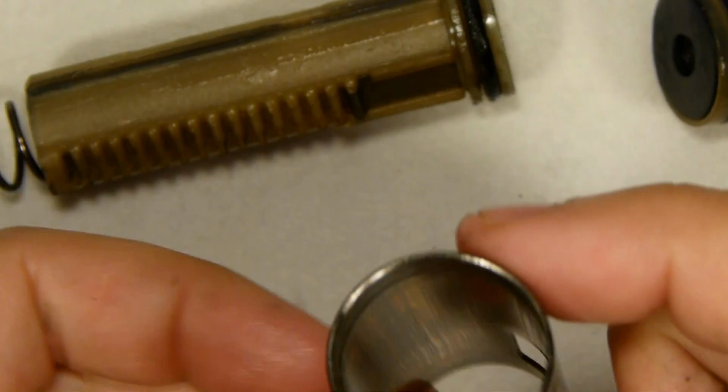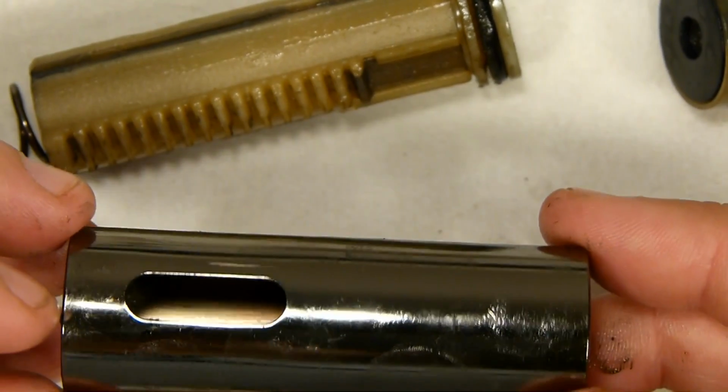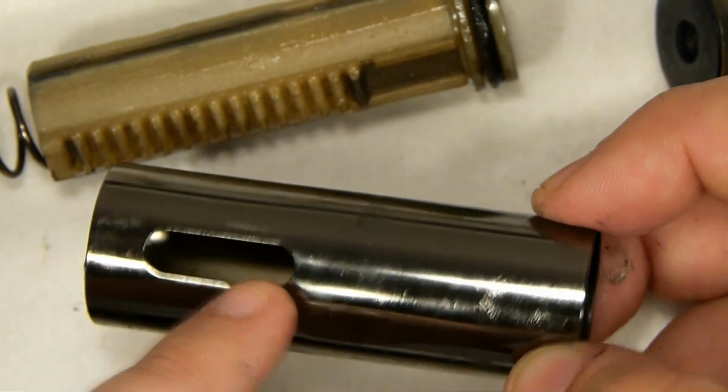Take out this cylinder head. Alright. You can see since this is an M4, it has a medium length barrel, so it doesn't need the entire volume of the cylinder, which is why it has a ported cylinder.